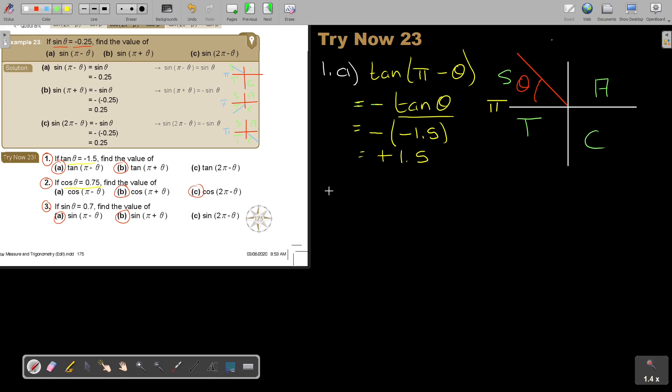Now, let's do the next one. Number B. Number B is tan, and now it's pi plus theta. Now, where is that? This one is now added. Do you see? That was subtract. That was less than pi. This is more than pi. And it's here. Now, this is wonderful because tan is positive in this quadrant.